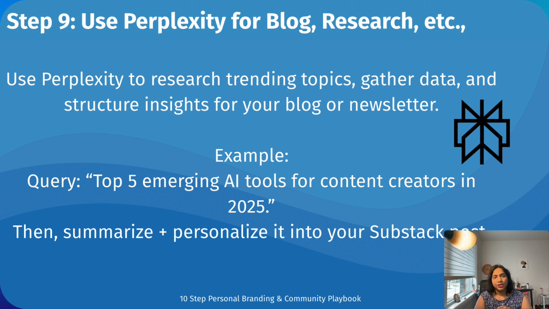Step number 9, use Perplexity, which is really good for research and identifying data, metrics, and analytical information. Perplexity is really good for research and article style posts. So use the right tool in the right way so that you are able to execute these things in an easier way. Build workflows that can help you as well.